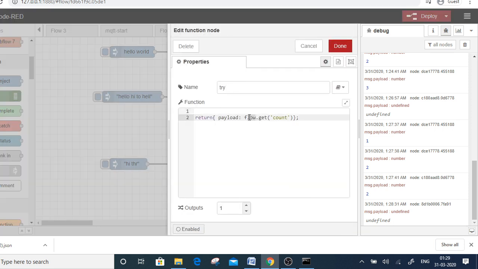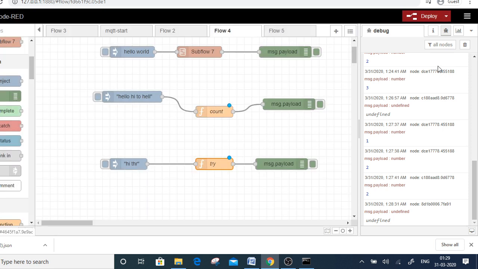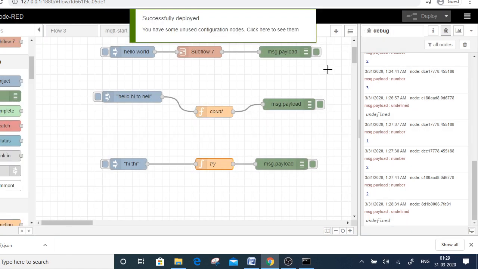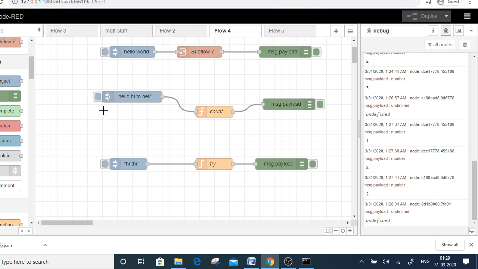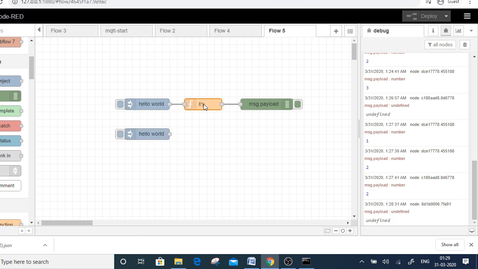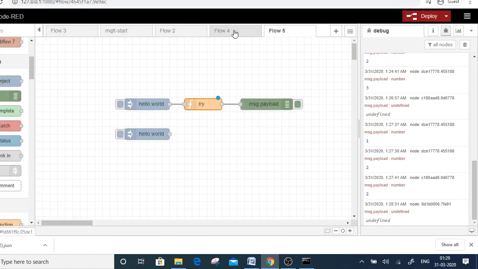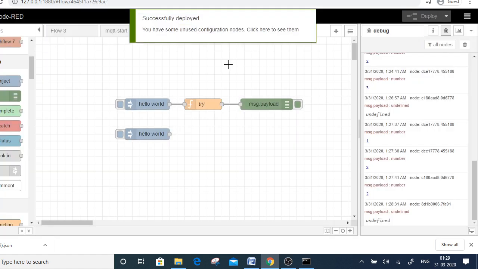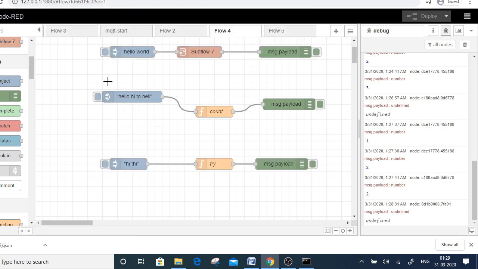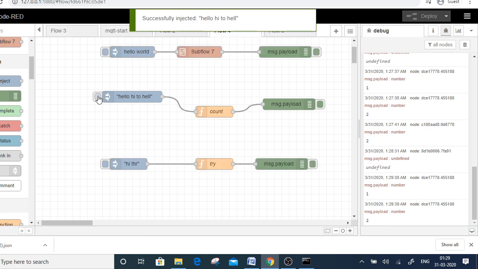Here also, instead of flow, we'll write global. Done. Now deploy this. Now when I run it from here, it is giving me 1, 2, 3.